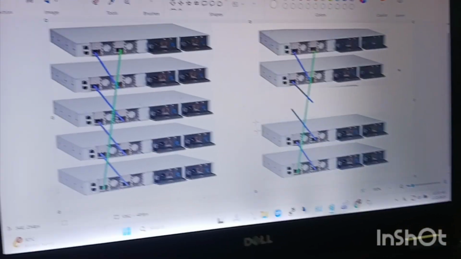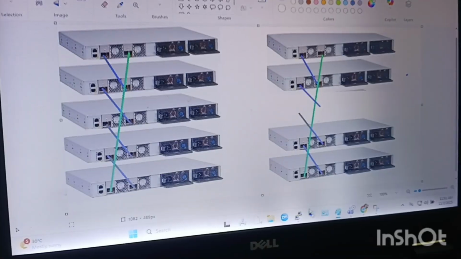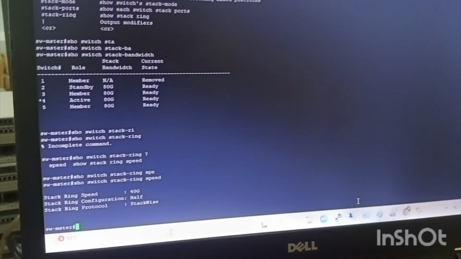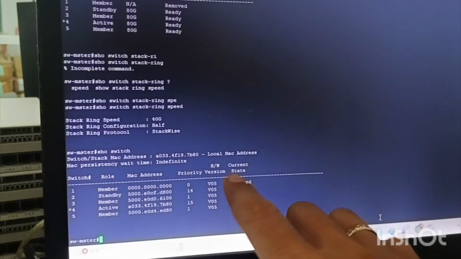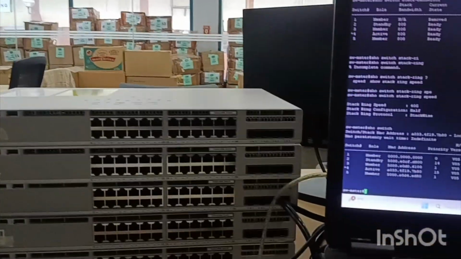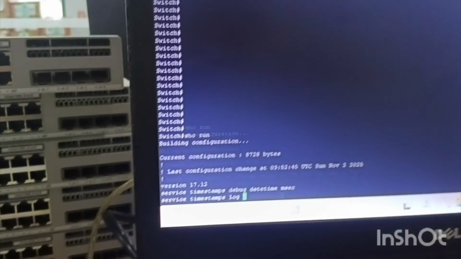Now this is missing, because our subject here is to replace the defective member switch and provision a new one. We need to replace this with that switch. That is the new one. Now we need to take a console from that new switch. This will be the switch to replace the defective one.